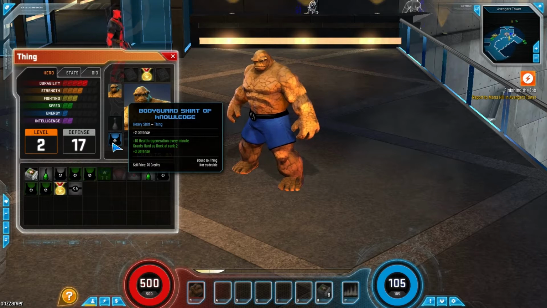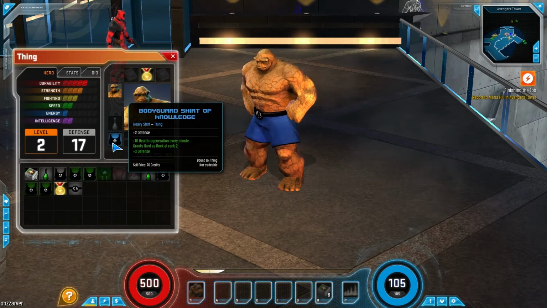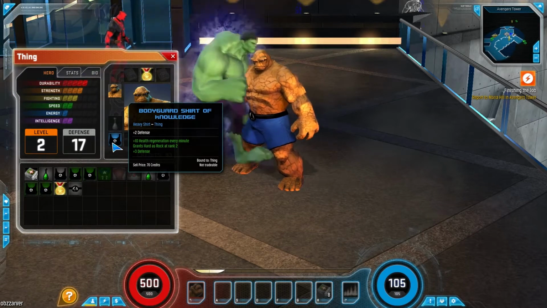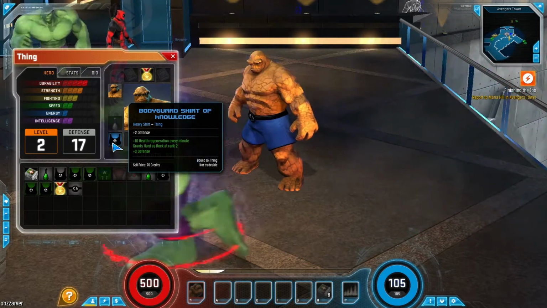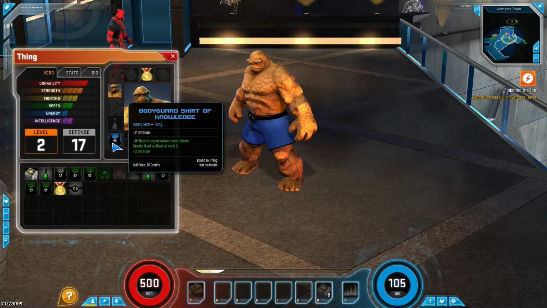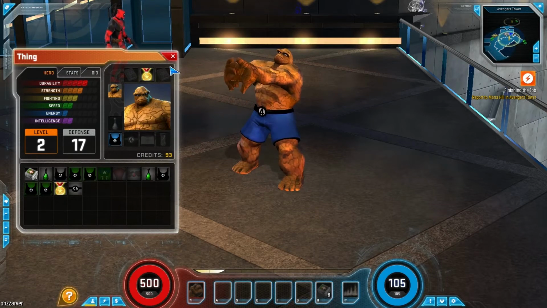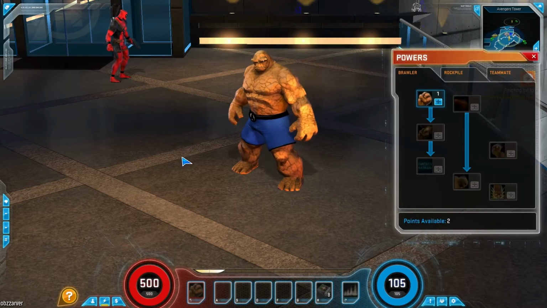So this shirt I have on gives +2 defense, +10 health regeneration every minute. +2 defense again, yeah. And grants a skill called Hard as Rock at rank 2. So I'm rank 2. And let's look at skills.